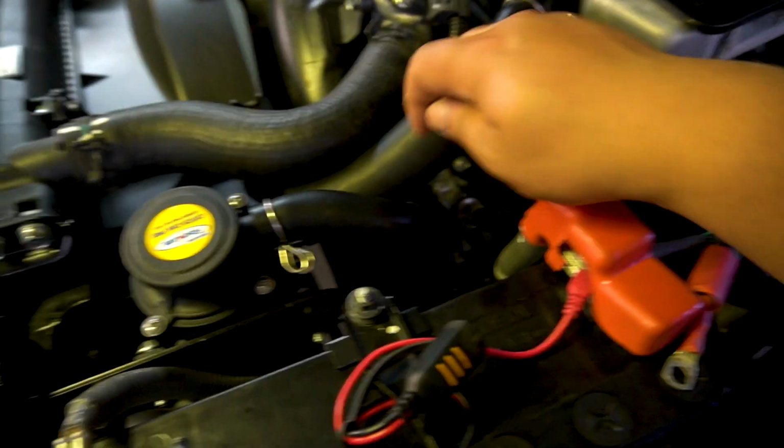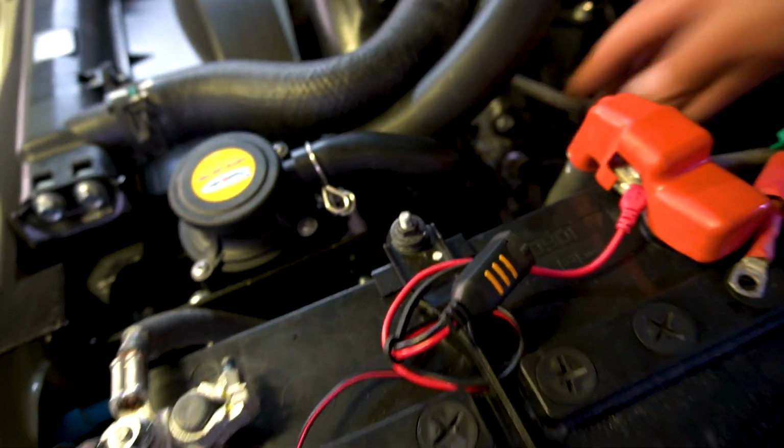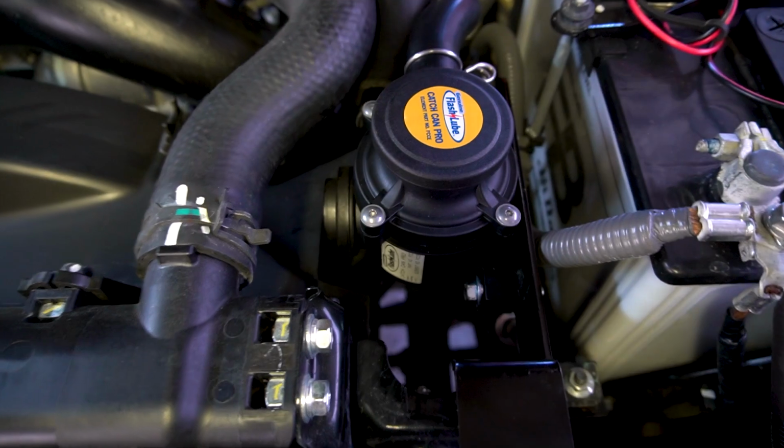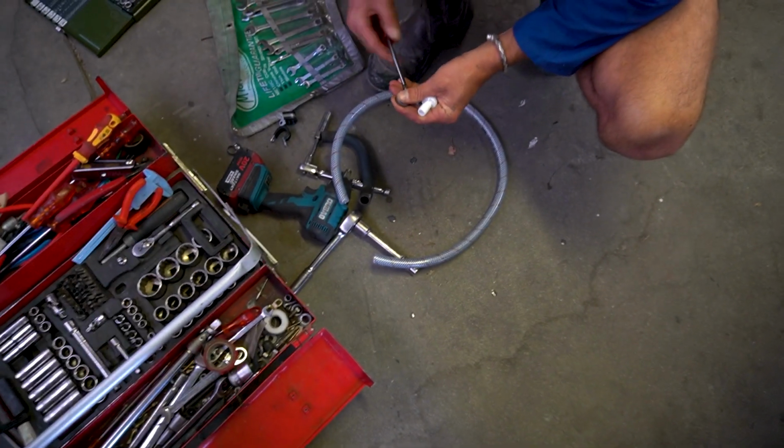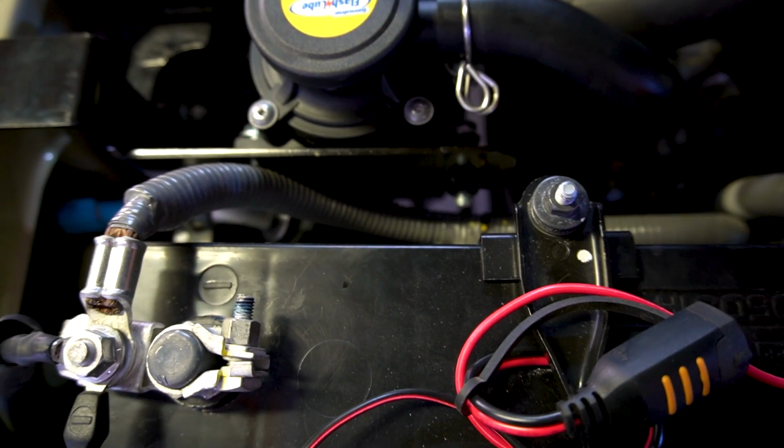So if you have a look here, we have the inlet pipe going down there, your outlet pipe back into your intake, and that is the piping for the filter and catch can done. So now we are just going to be working on the drain system, which is below the filter, so that you can drain any oil and other stuff that is collected within the catch can.